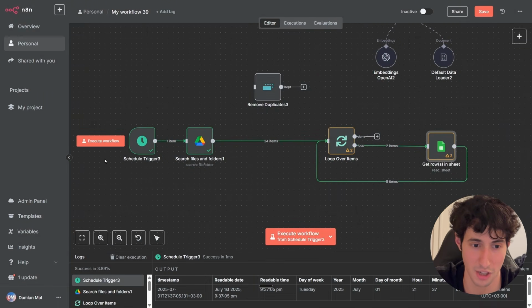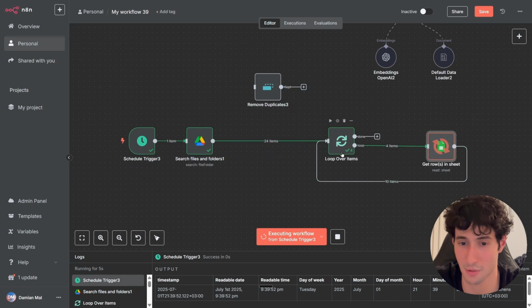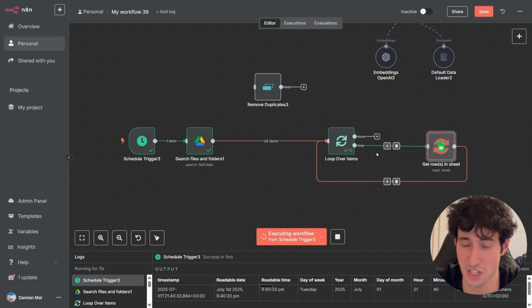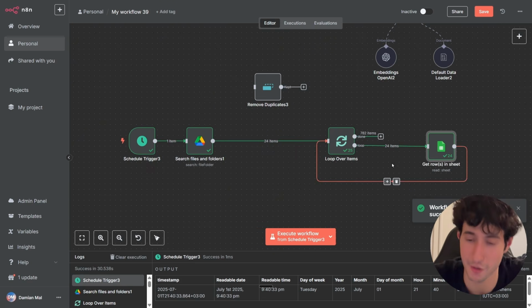So now, just so you see how this works, if I come over here and click on execute workflow, you can see it loops once, it loops twice, and it continues 3 times, 4 times. That is because we enabled this setting so it outputs something so the workflow doesn't stop looping. So now just let it loop all 24 times and I will be back with you once it's done. And now it is done, guys.